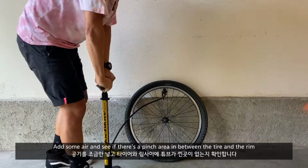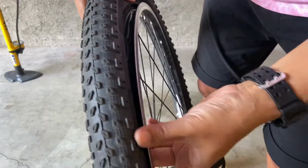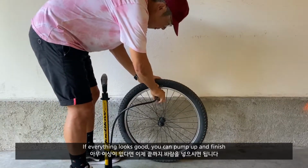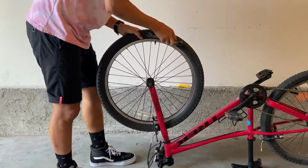Now you add a little more air and see if there's a pinch area in between the tire and the rim. If everything looks good, you can pump up the rest and finish. I recommend around 30 to 40 psi for the kids' bikes.